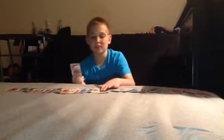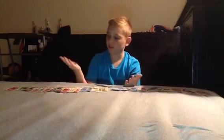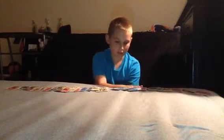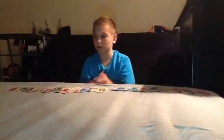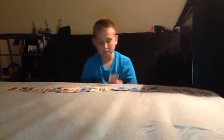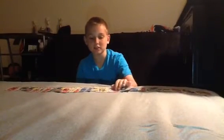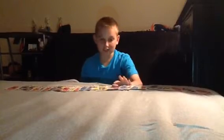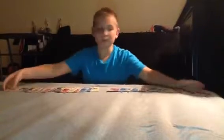Now, I remember that I had the 7 piggy in my right hand, and I threw it down to my left. But then, I put them all facing up, and I put them left. So, that means that the card that is next to the piggy would be on your right, which would be this card. Now, I will do it one more time, but in a quicker version.